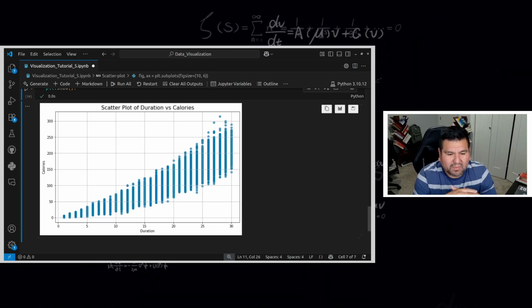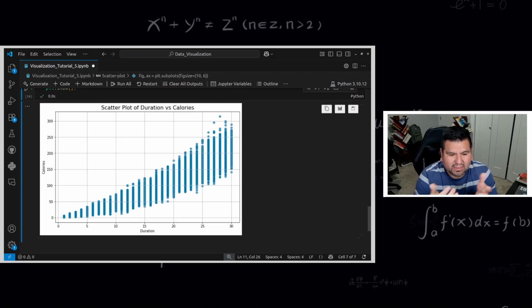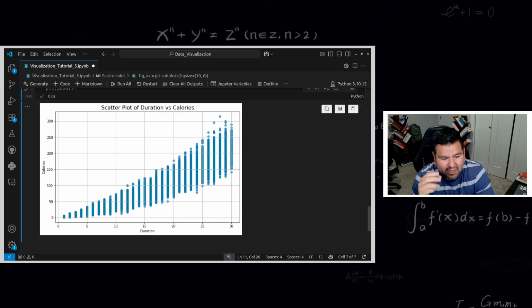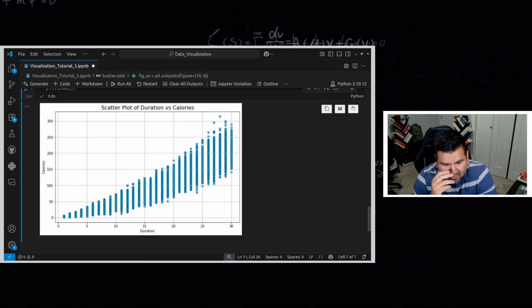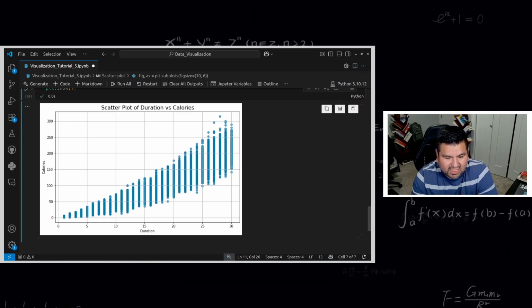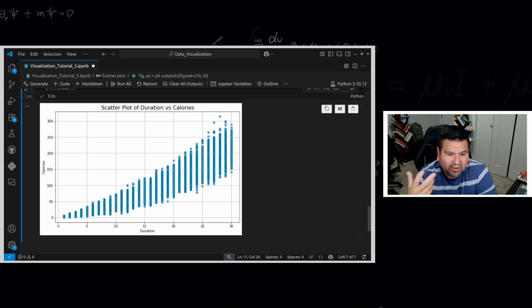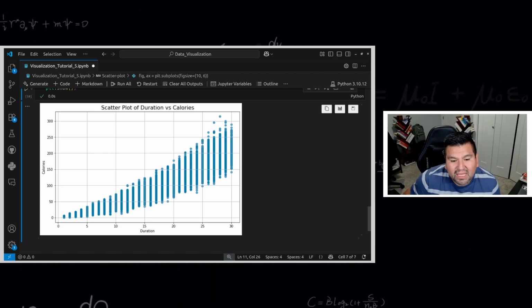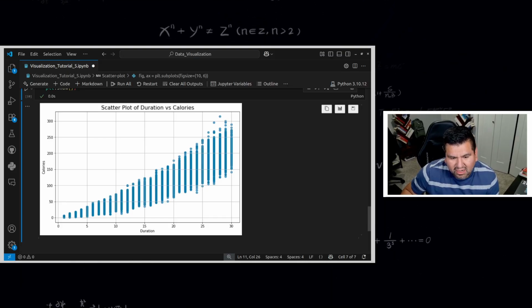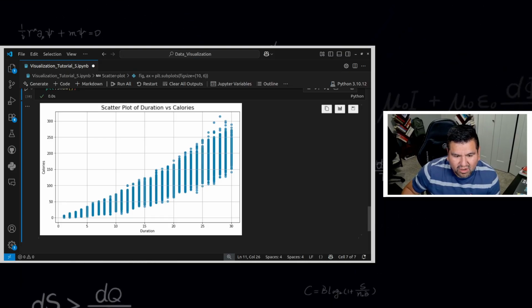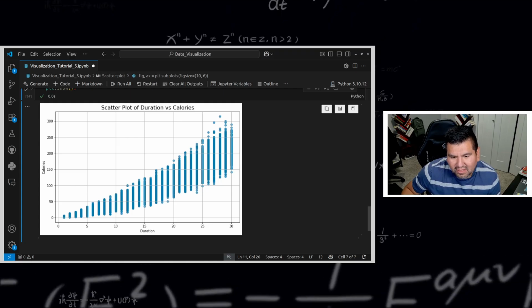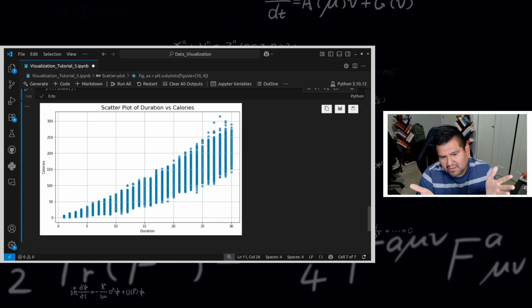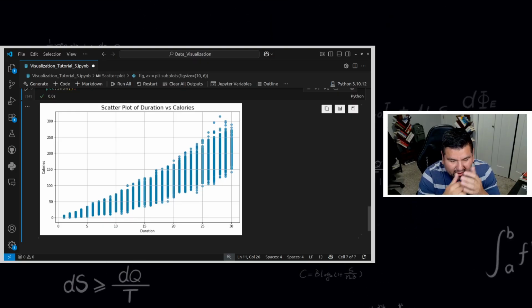So in terms of how you can summarize the relationship here, we see a positive relationship between duration and calories, meaning that as duration increases, calories increase as well. In this case, the relationship is not fully linear, it's more non-linear. It looks more along the lines of a parabola. So I would say that it's non-linear. But that's basically how you will use a scatter plot.